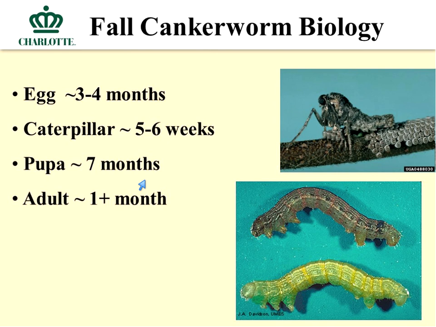The adults are extremely short-lived, sometimes up to a month, sometimes less than that. If you see this female right here, she doesn't have wings. She doesn't even have feeding mouth parts. So her job is to mate and lay eggs, and that's her entire job. That's all that she set out to do. The males do have wings on the back, so they're the ones that are flying around. They search for the females.